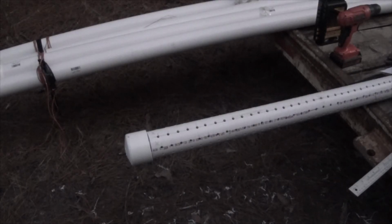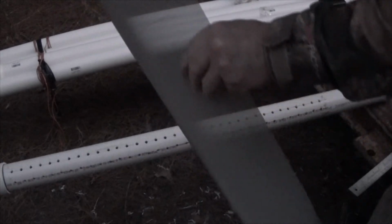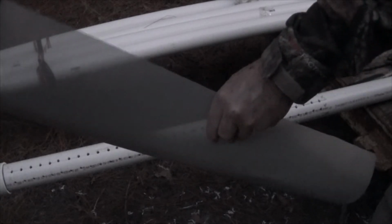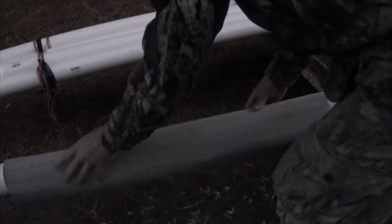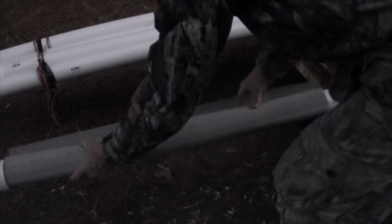Alright, I'm going to pull this out, just do a real quick test to see how it lines up on it. As stated, the circumference is 9 inches. I cut this 10 inches so that it would align and wrap around. Let's see how it does. Although I'm having trouble getting the slack out of it, it aligns real good. I have plenty of overlap.